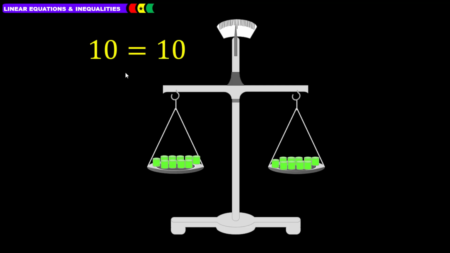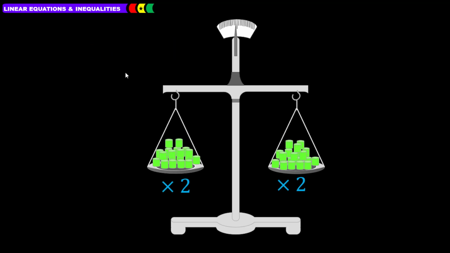So once again, having the same number of items in both pans, if we this time decide to multiply the items there by 2, in other words, we are doubling whatever is in the pans. Once again, the weighing scale remains balanced as you can see on the screen. What does that mean? It simply means that multiplying both sides by the same number does not also change the balance. In other words, both sides remain equal. So 20 is simply equal to 20 as shown on the screen.